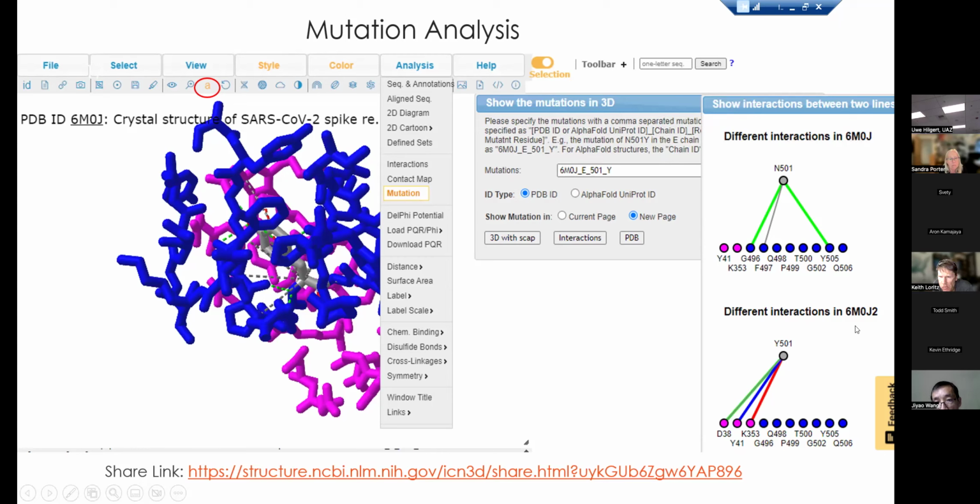Here it shows the mutation of asparagine to tyrosine in the SARS-CoV-2 spike protein. By the way, when you do the mutation analysis, by default, both the wild type and the mutation are showing up. You can click the letter A to shift between these two structures.